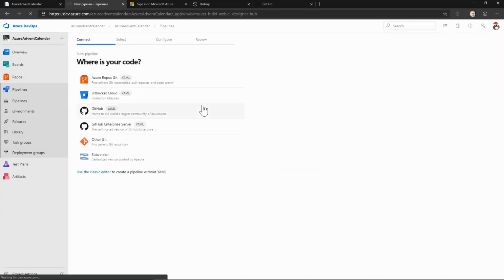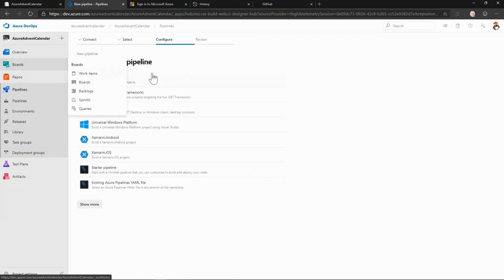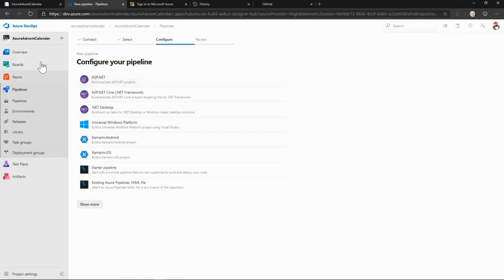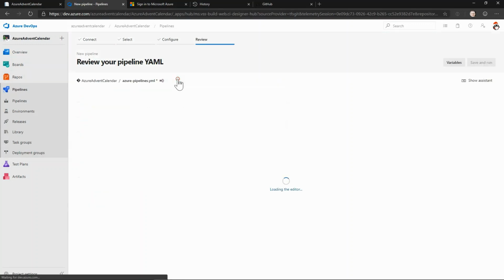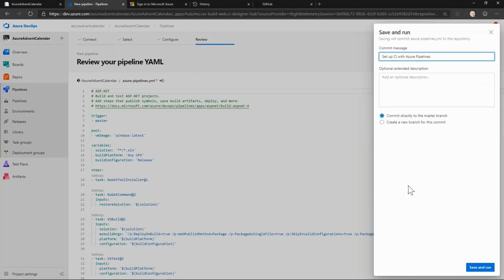So click on Create Pipeline, select the Azure DevOps repository that we've already added, and if we select the top option, Azure DevOps will give us this nice YAML file that we can use. Let's give that a test and see what it does.